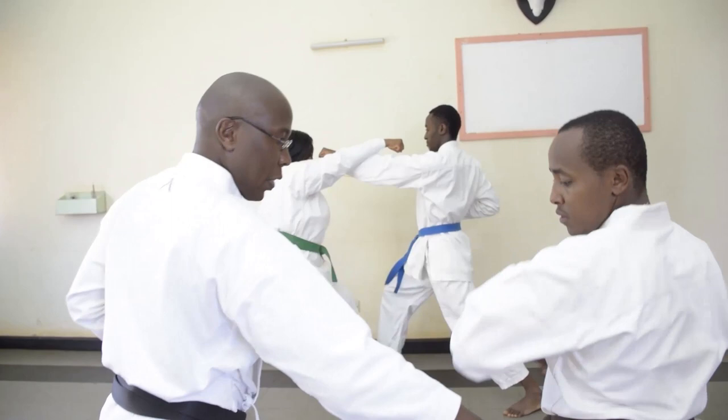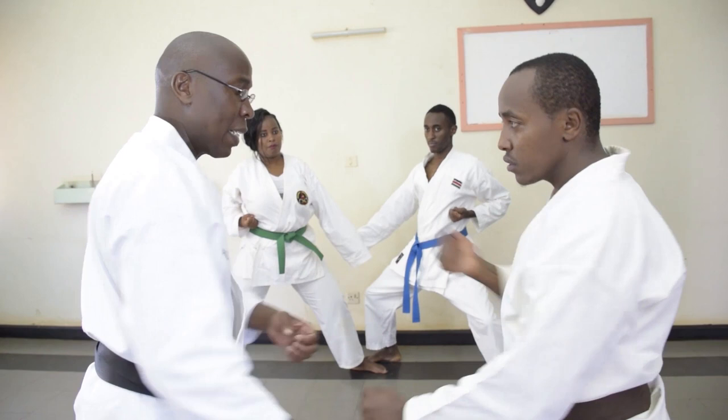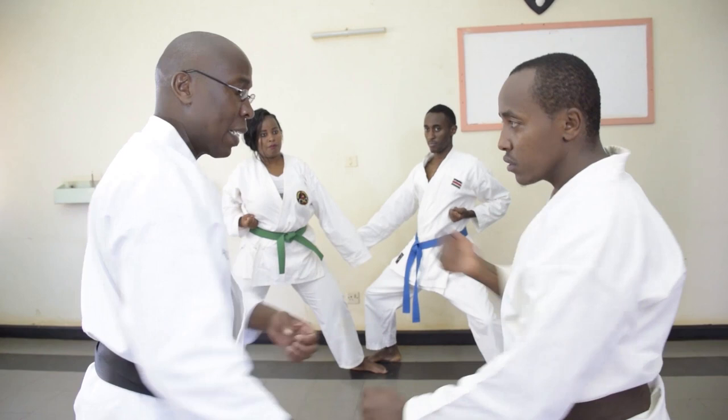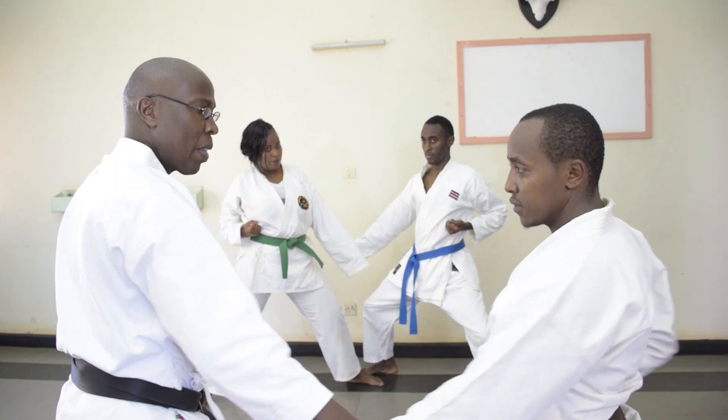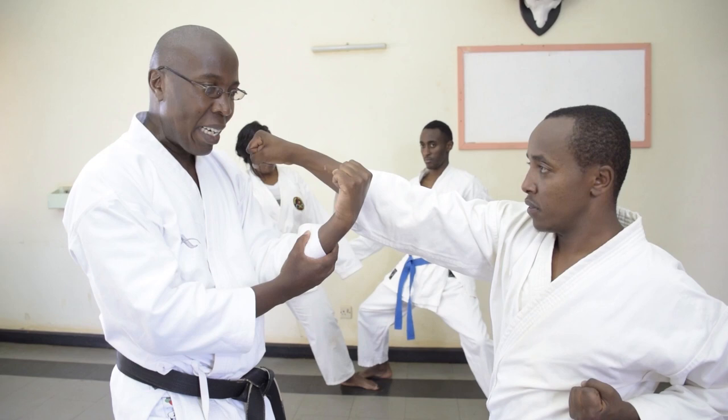Note how this is going. He's coming to attack me there. Instead of blocking and then counterattacking, I'll use what we call Yakuma — he comes in, look. I decide where I move in his path. I don't need to block back — I move out. So my punch will act like a block and at the same time is an attack.